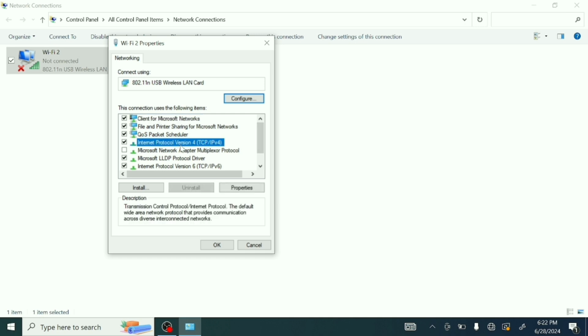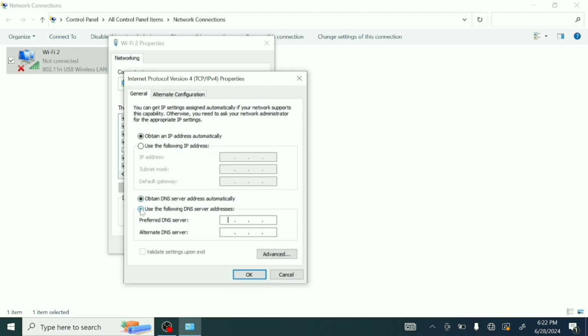So here we need to select Internet Protocol Version 4, and then go to Properties. Then here we need to enter the preferred DNS. I have typed 1.1.1.1, and the other one is 1.0.0.1. This is Cloudflare DNS, a very great DNS.